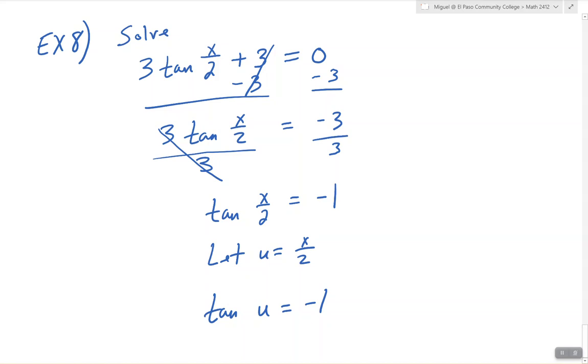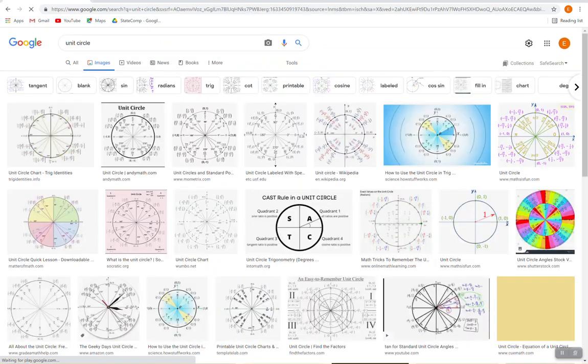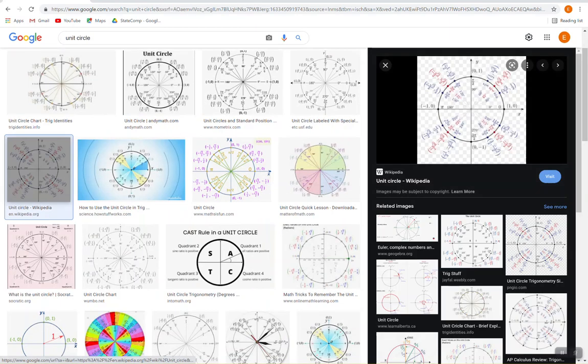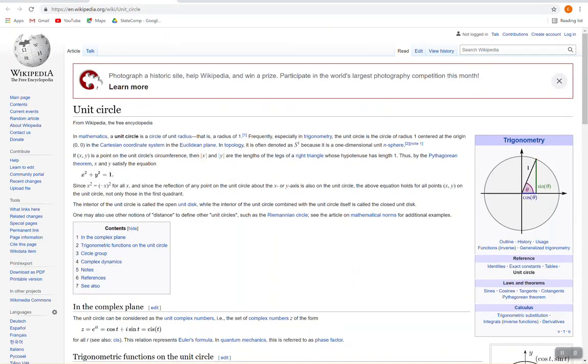Oh, 3 pi. Tangent is sine over cosine, and then negative 1 over 0 becomes undefined. Tangent is sine over cosine, y over x, right? So y over x, when is that negative 1? That's pi. No, that would be 0. Let me check here. I always forget which one is the one that doesn't open right. Yeah, that's that one.